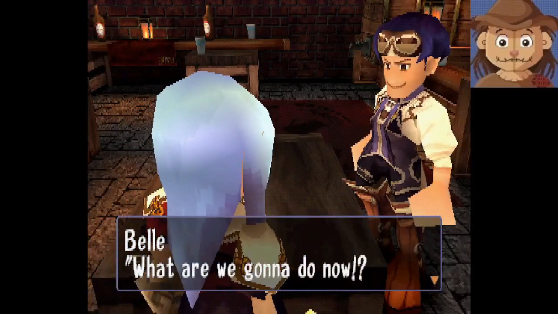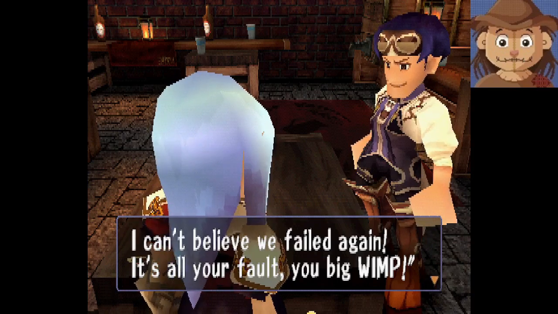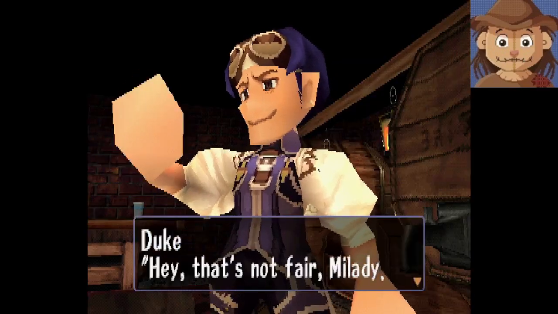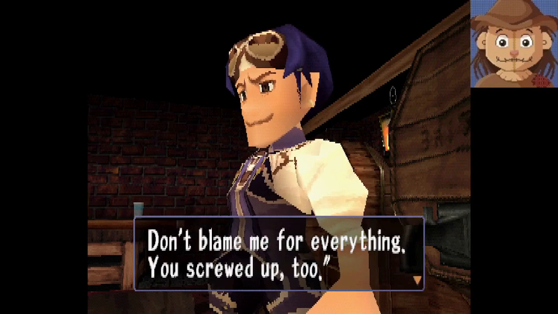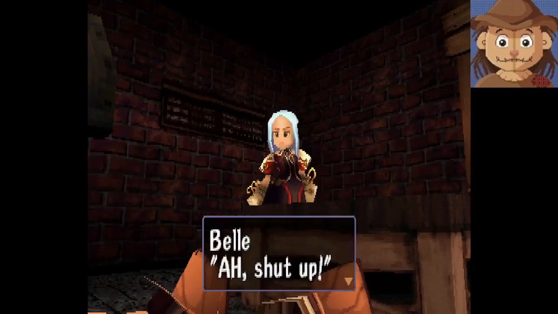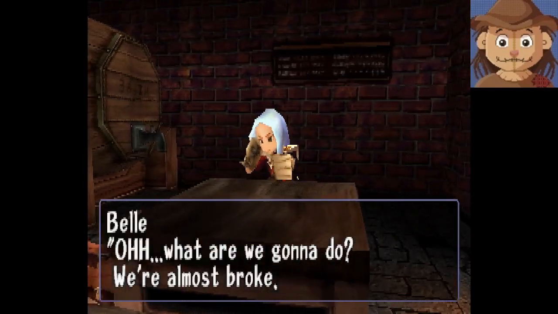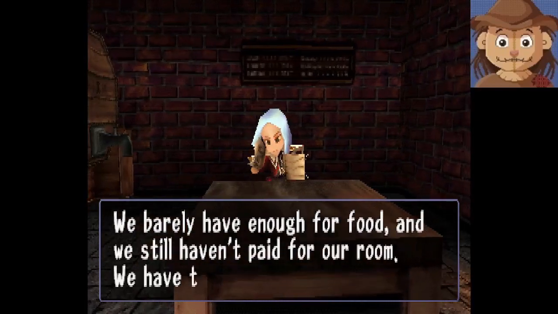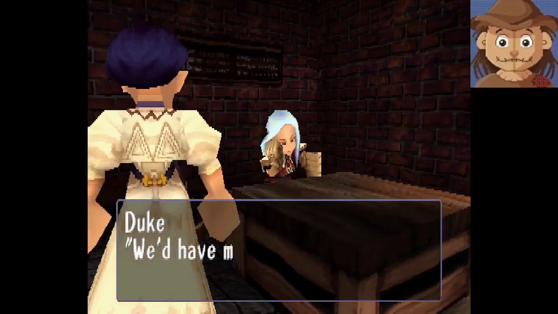What are we gonna do now? I can't believe we failed again! It's all your fault, you big wimp! Hey, that's not fair, m'lady. Don't blame me for everything. You screwed up, too. Ah, shut up! What are we gonna do? We're almost broke! We barely have enough for food, and we haven't paid for our room! We have to repair the hexagon, too.